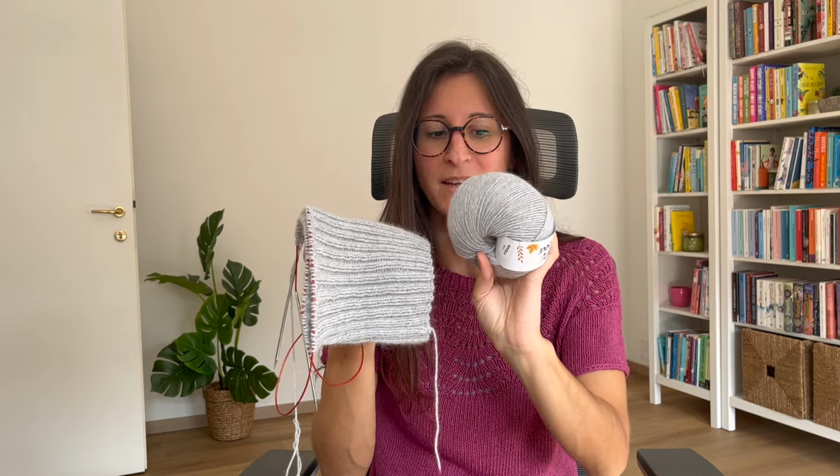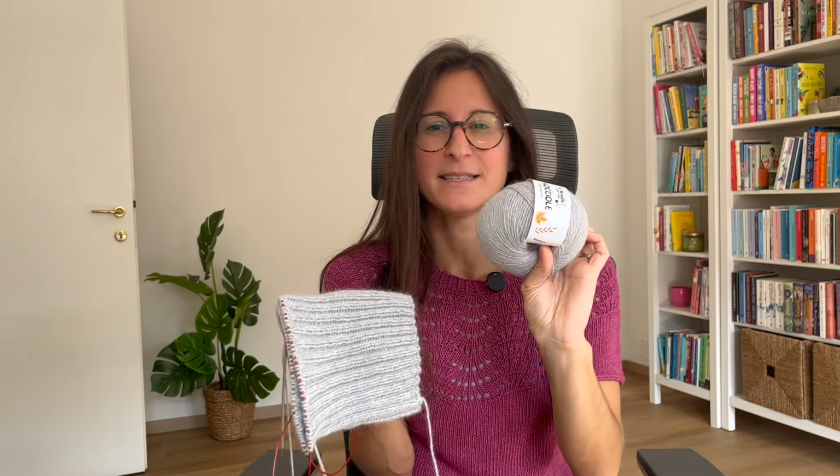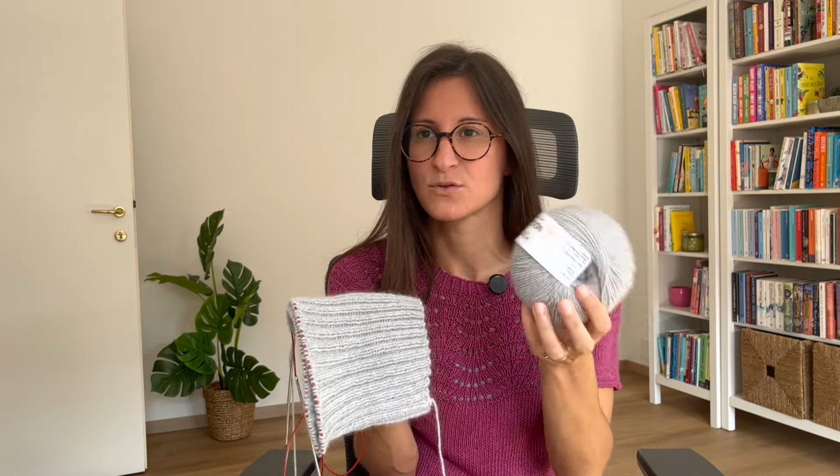So I wanted some more of the same yarn, and to be honest, I picked the most boring color that they offer in Nocciole. They have lovely oranges, blues, that even that green that I knit the sweater in would have been more exciting, but I went for the neutral, and I think this would be very, very wearable. Gray hat, I think you cannot go wrong. So not complaining, just saying that I think this feels like a little bit of a boring choice on my part compared to other colors that they offer. I think actually what maybe happened is that they didn't have those fun colors in stock, like the orange. Maybe that's why.